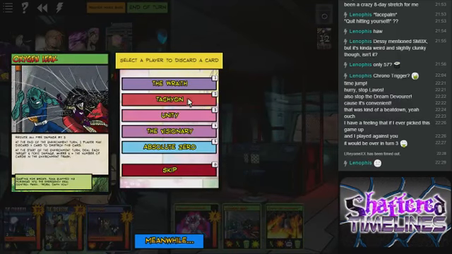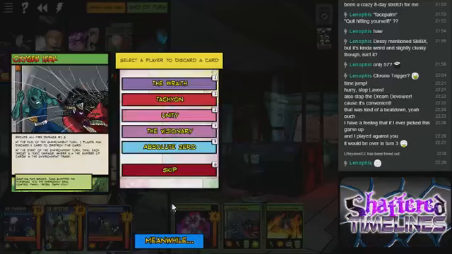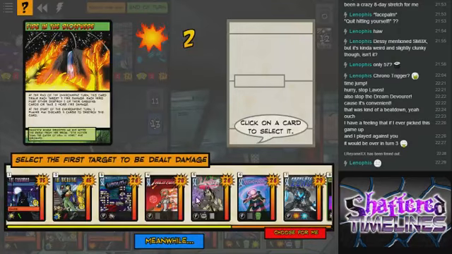So, I want to pitch a card to get rid of the oxygen leak. Yeah, I probably should. Who has cards they can pitch? Actually, no. I don't need to pitch cards. Nobody needs to pitch a card. So, let's go.